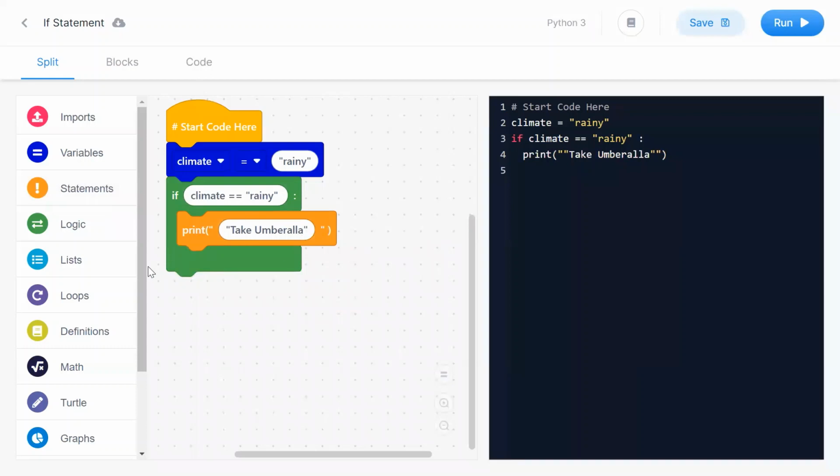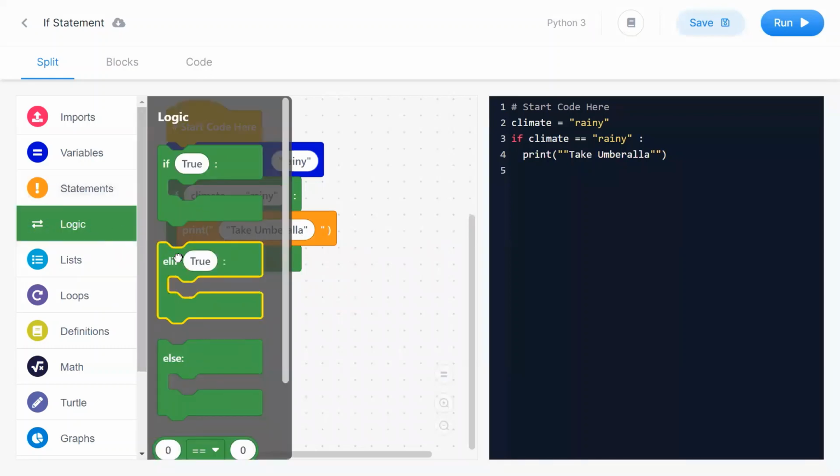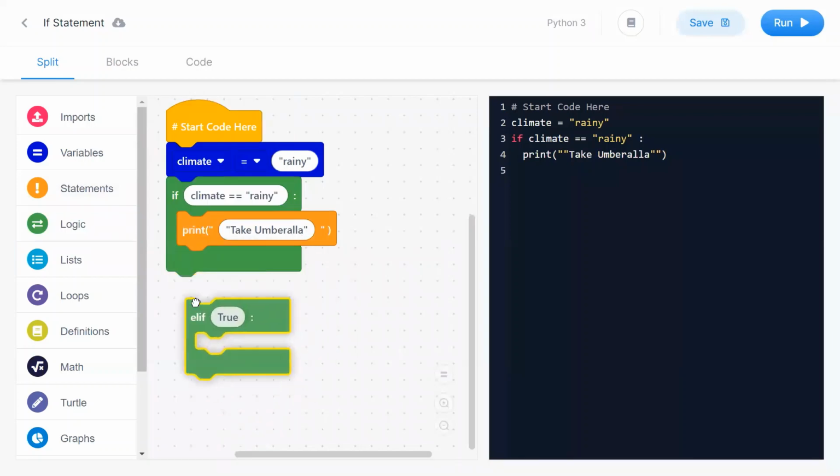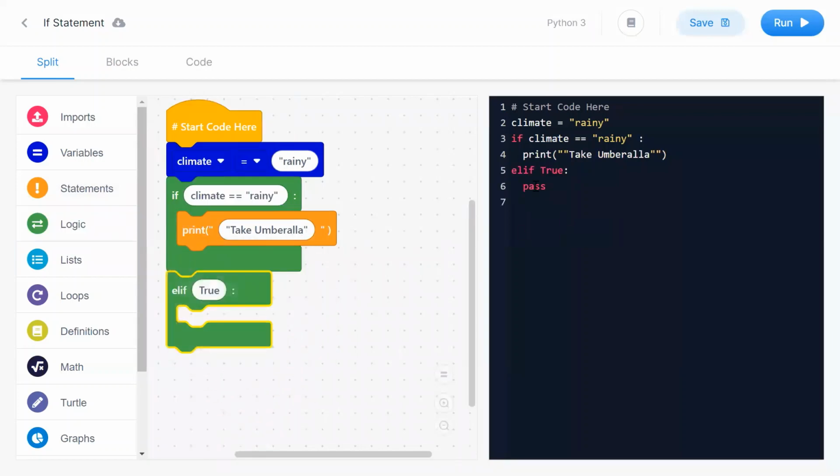So next, what is the next condition I discussed? I'll go to logic again. I'll bring else if. I'll put it after the if condition. You can see here, this indentation is very important in Python. In other languages, we can do it with curly brackets. You can see here, it generally gives 4 spaces or a tab, but the editor automatically takes care of it. So 1 space is also enough, but generally the best practice is to give 4 spaces.